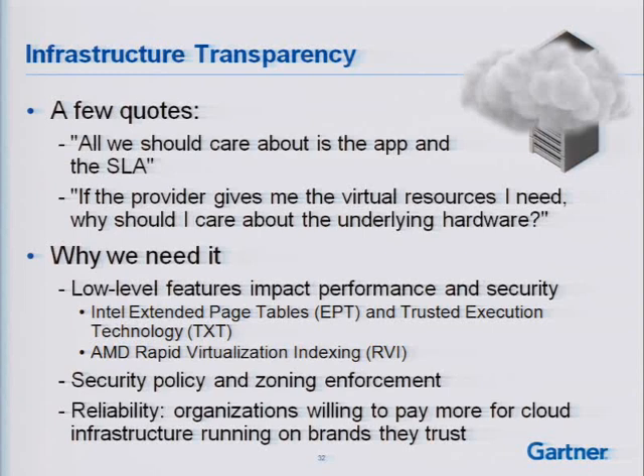I work with a lot of clients who are very concerned about data export restrictions. Several Canadian organizations told me that because of the U.S. Patriot Act, they don't want any data south of the border. They want to make sure data stays within the confines of their country — or in some cases, within their province. To easily move workloads to the cloud and make compliance realistic for auditors, these are the controls that I need.